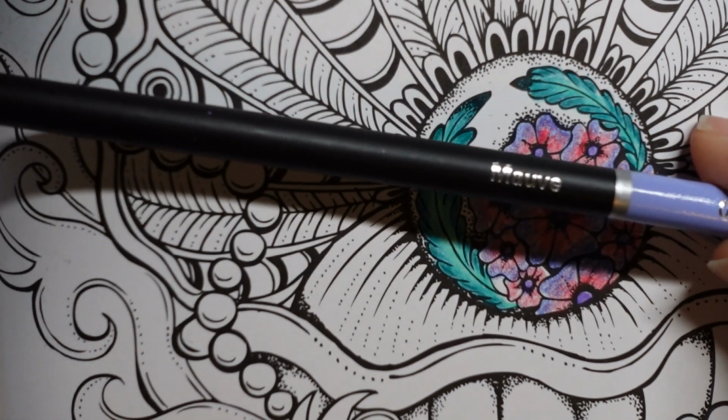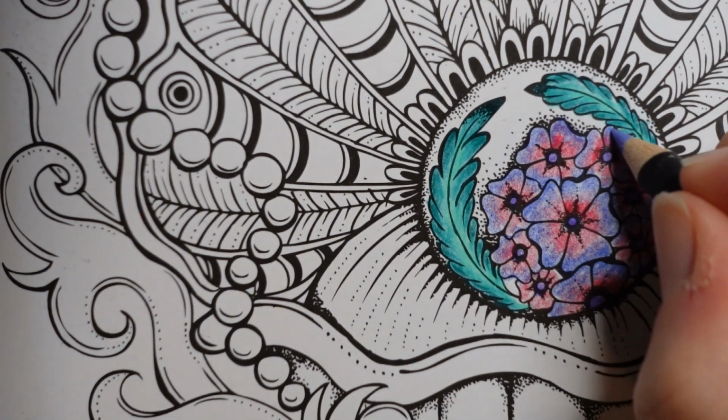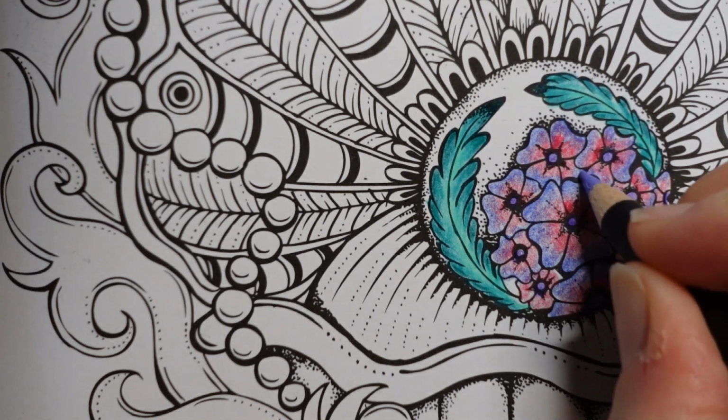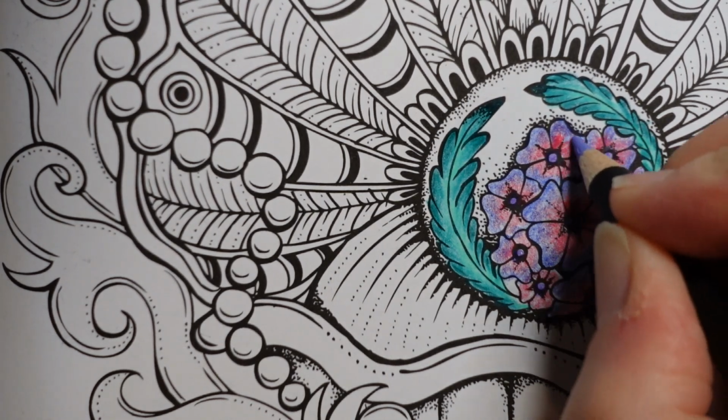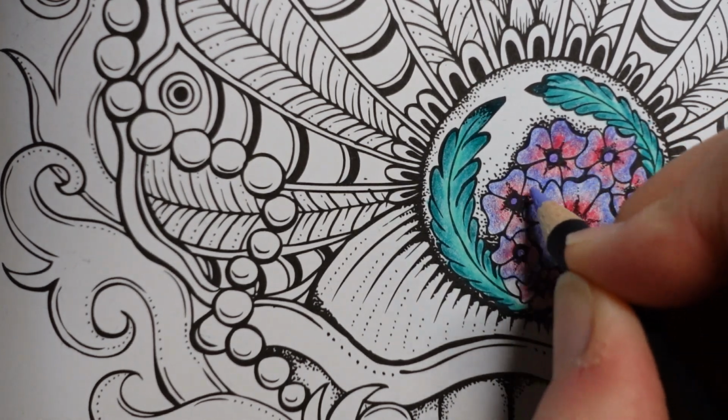I'm going to use the mauve to try and draw it all together because I think it looks a mess. And I'm going to go over every petal with this to try and blend together, and then we'll do a little bit more work with the other colours.